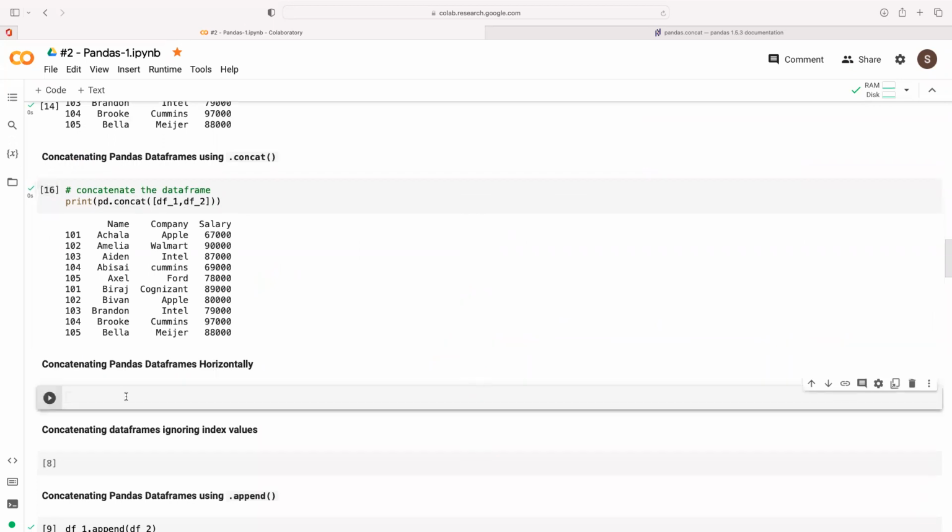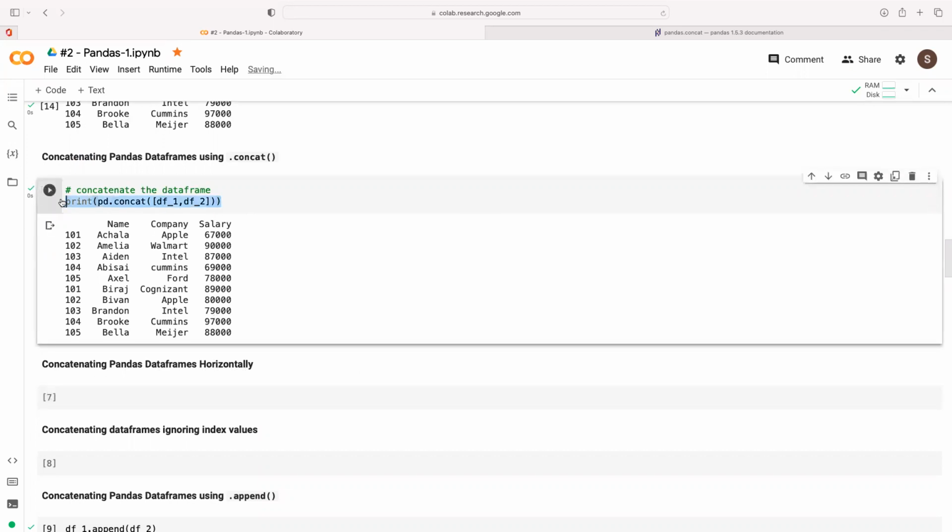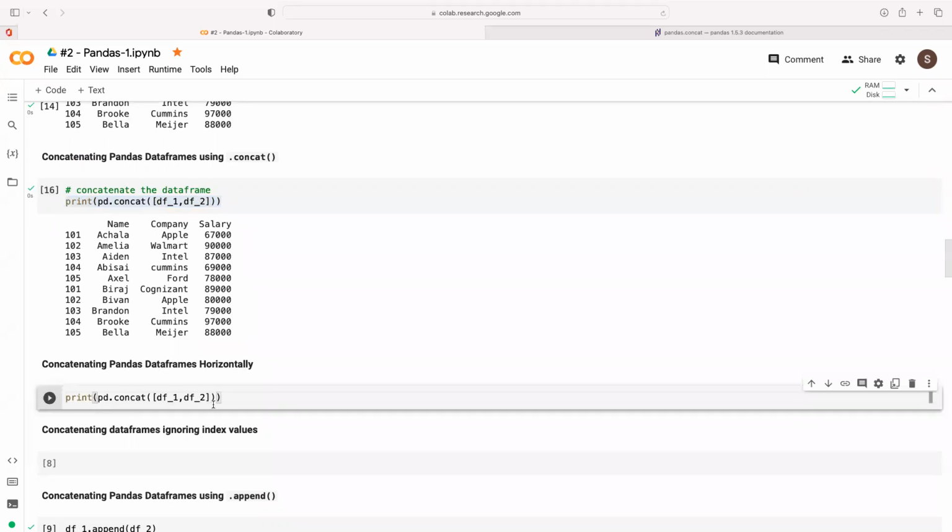What if you wanted to concatenate the data frames horizontally? What you can do is copy this, and now we're going to use the axis parameter. We're going to specify that we want to do this based on the axis.